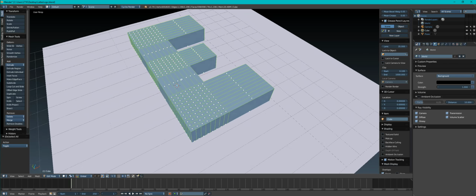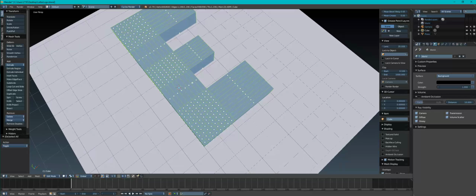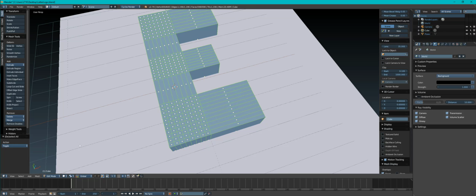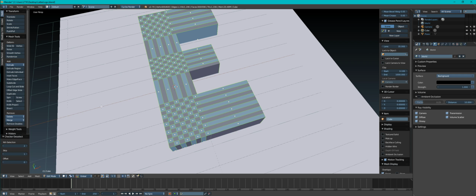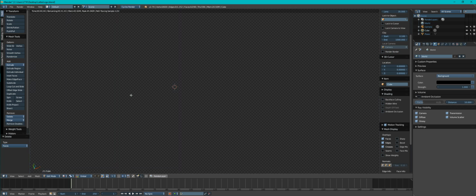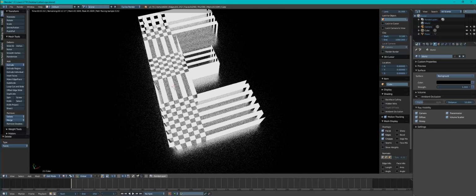So I wonder what it would look like if I do like a checker deselect, and then maybe just delete those faces and render that guy. That's better.